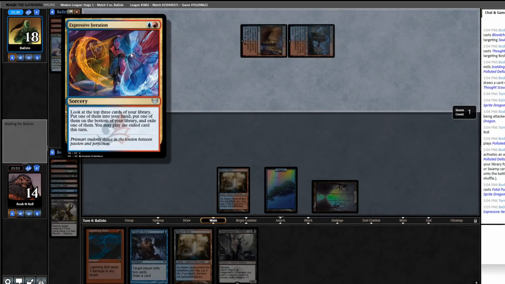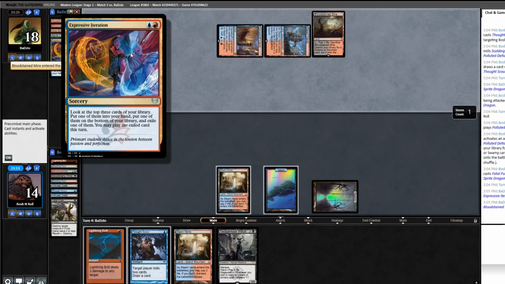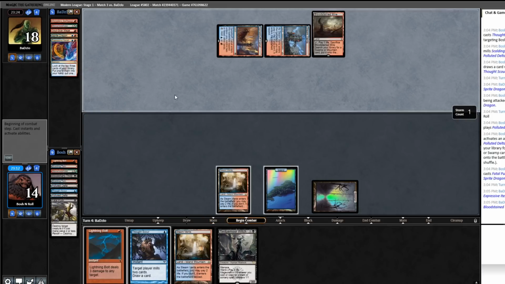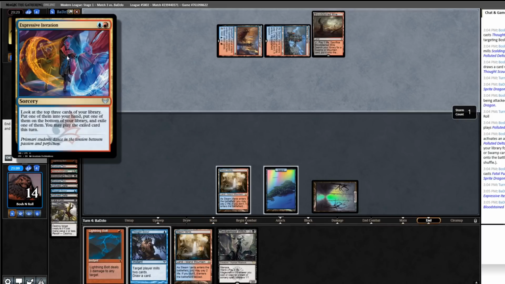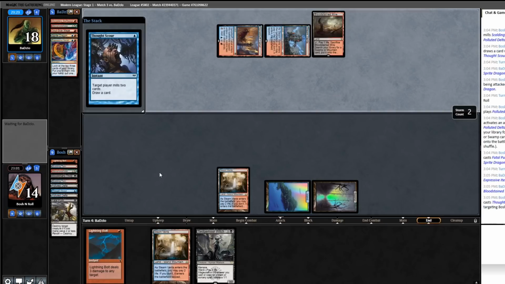So basically, if you haven't seen this card, look at your top 3 cards, put 1 in your hand, exile 1, and put 1 on the bottom. So you get 3 cards worth of selection, and like my opponent just did, the card you exiled can be played. It's not cast, it's play. So you can exile a land, hit your land drop off this. Really cool stuff. Alright, I'm going to Scour me now.